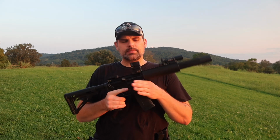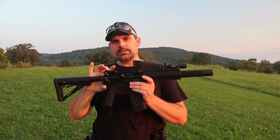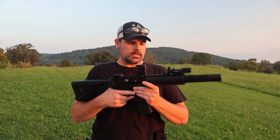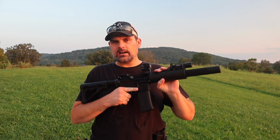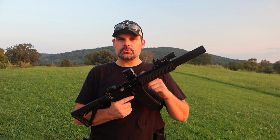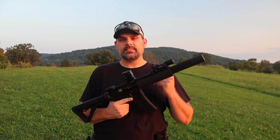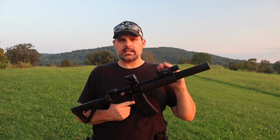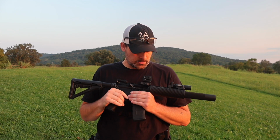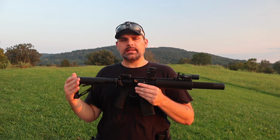So luckily I came across Broad River Tactical, and they make exactly what I was wanting to make however many years ago. This is an AR9 platform with the ported barrel. The back of the barrel is threaded to accept an MP5 SD type suppressor, and the system lowers the velocities down to subsonic with 115 grain and 124 grain ammo. And it's much more affordable than an MP5 SD or a B&T SD.